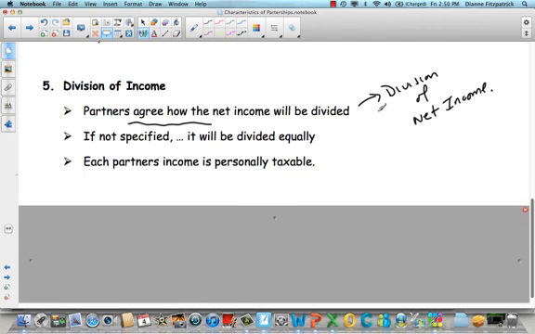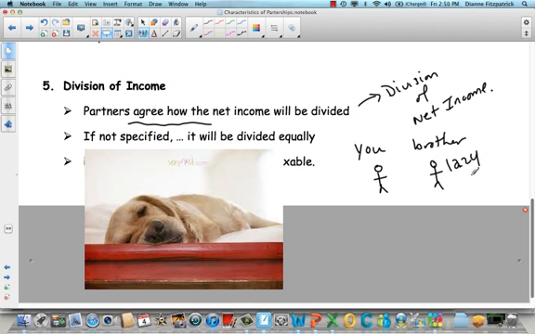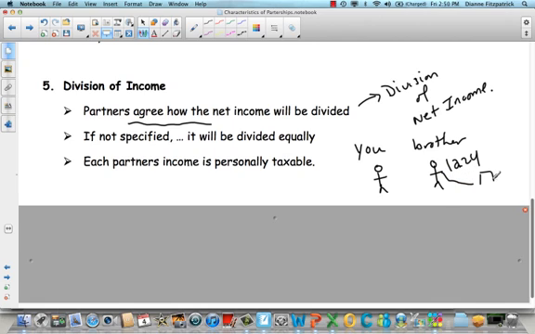Well, let's talk about how this could not be fair. Let's say you and your brother are partners. So there's you and your brother. And let's say your brother is lazy, does nothing, stays in bed all day, playing video games. Here's the TV. And of course, there's no wires on TV video games anymore, nor are there antennas on TVs, but you get the point.